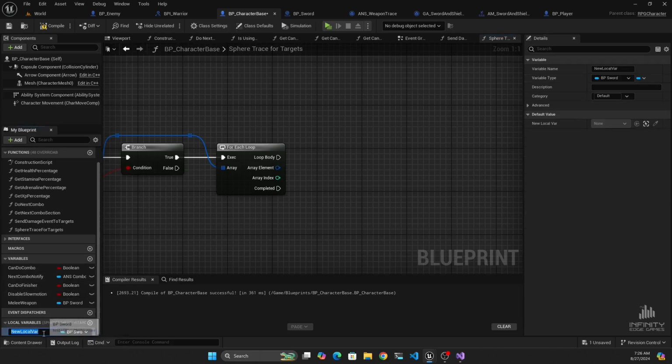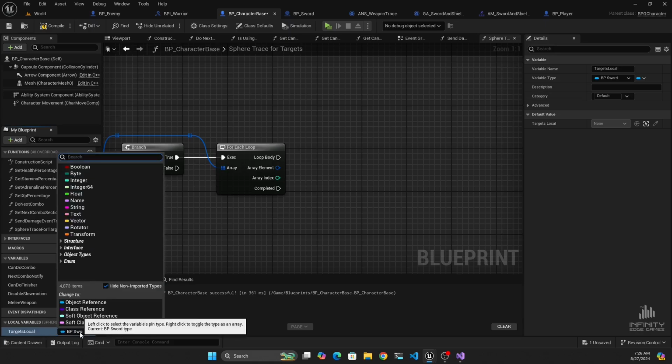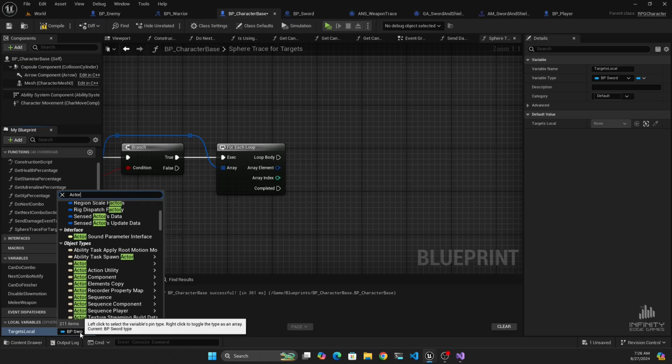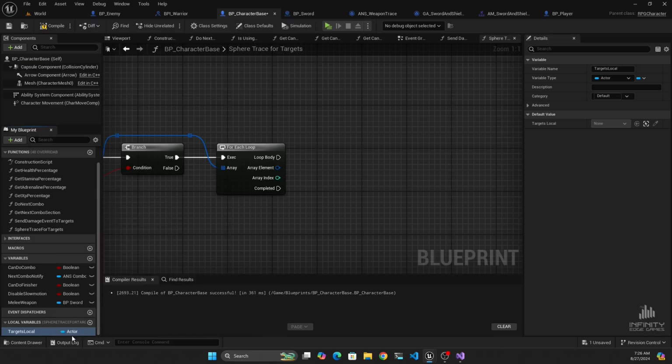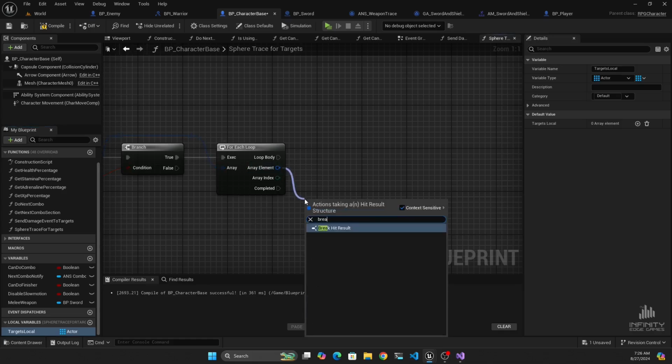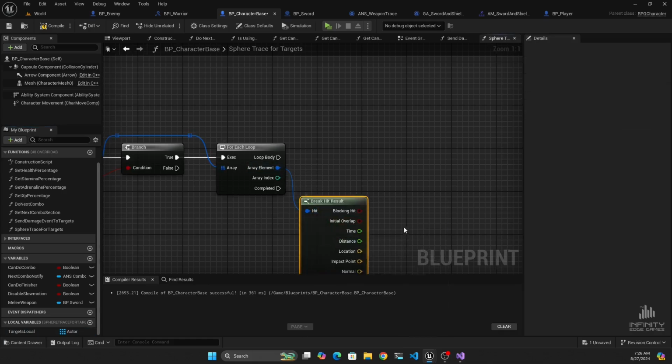Then we will create one local variable of type array of actors. Now, in the loop body we will add hit actor to the local array of actors.